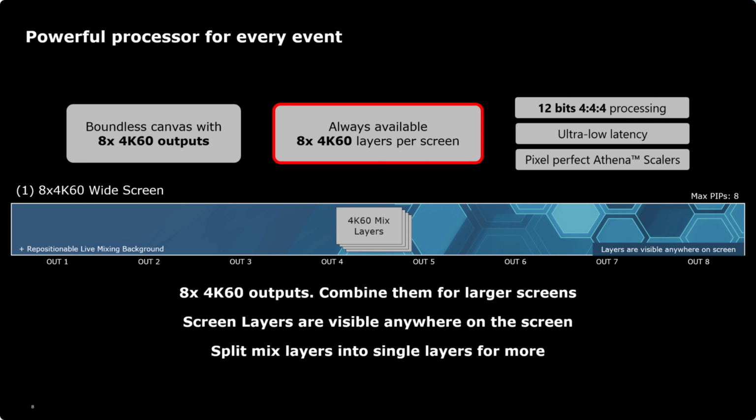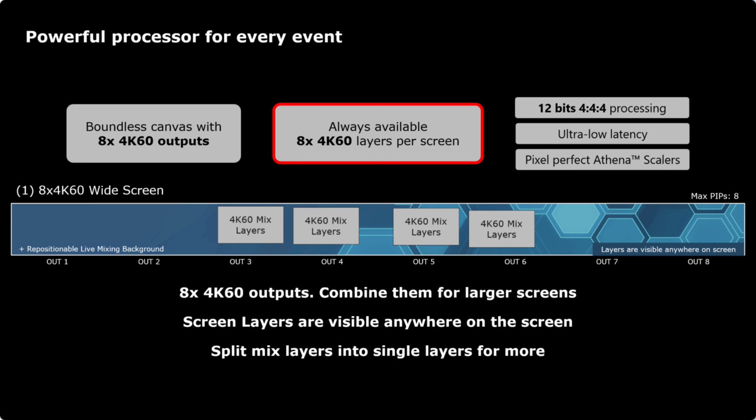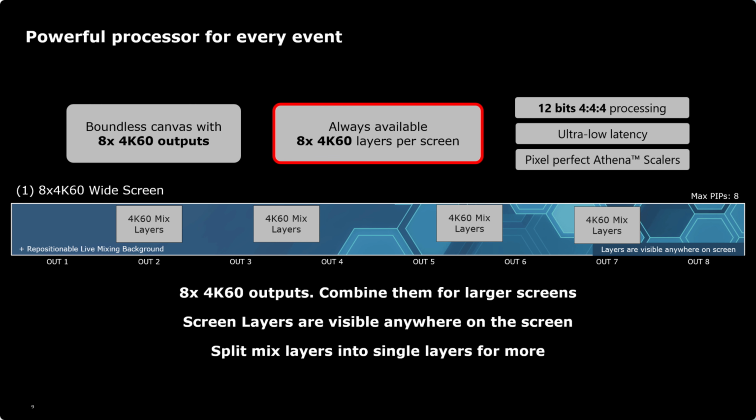One of the things that happens when we say combine one or many physical outputs into a screen destination is by default the layers will be available anywhere on the screen by us natively creating what we call screen layers. And that requires the 4 layers from each output synced together to be available anywhere on screen. For example, if I leave output 2 and go to output 1, it's a layer from this output tied together with a layer from this output.